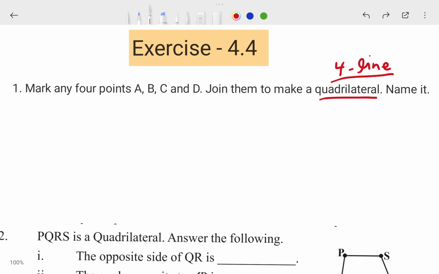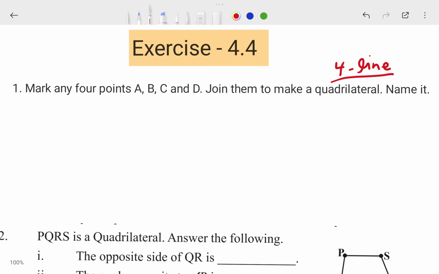Now I hope you know the line and the line segment. A line can extend in both directions. A line segment has fixed endpoints and cannot be extended. If it is 2 centimeters, its value is fixed, it will be only 2 centimeters. But a line of 2 centimeters can be extended to 3 centimeters, 4 centimeters, any length. A line segment you cannot extend. Is it clear? So a quadrilateral is made with 4 line segments, or 4 lines, you can say.